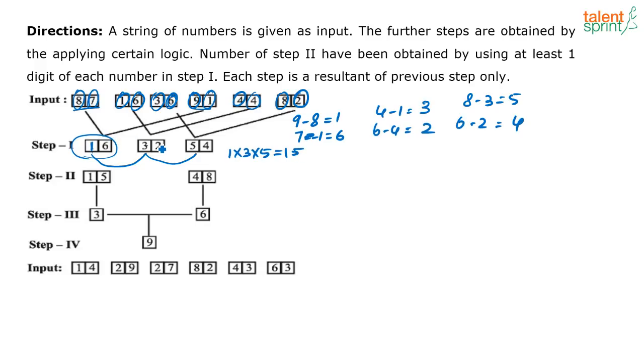Similarly, if you look at the second set of numbers, that is 6, 2 and 4. Again, 6 into 2 into 4 is equal to 48. 12 fours are 48. That is what is written here. So, when you multiply all the first boxes in this step together, you get 15. When you multiply the numbers in the second boxes together, you get this number 48. Now, step 3.